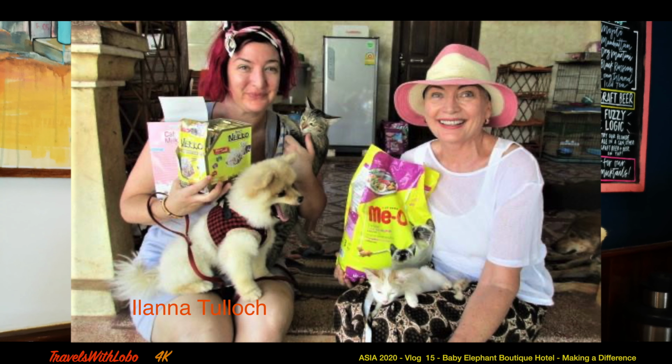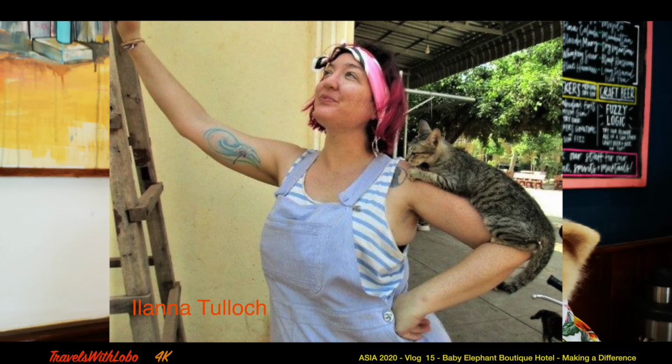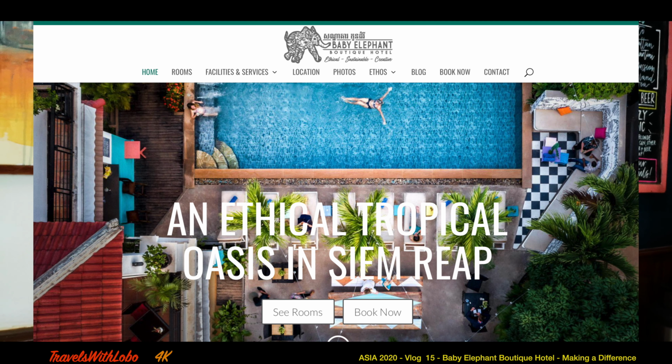And this hotel is actually run by your daughter, you see? It is. My eldest daughter lives here in Cambodia. And she's been living in Asia for, I think, maybe 7 years. She came from Jakarta here to Siem Reap. Wow. And she has a beautiful heart. Yes. But she also really helps us with marketing and does all of the web design. And really, we look after people.